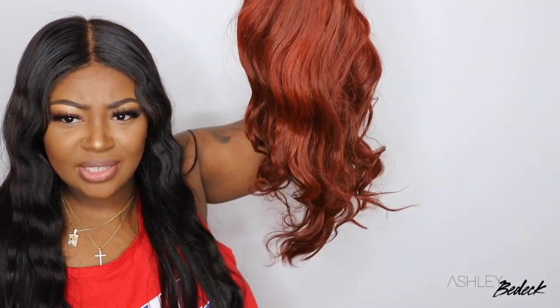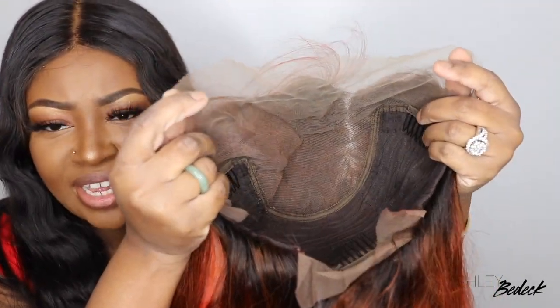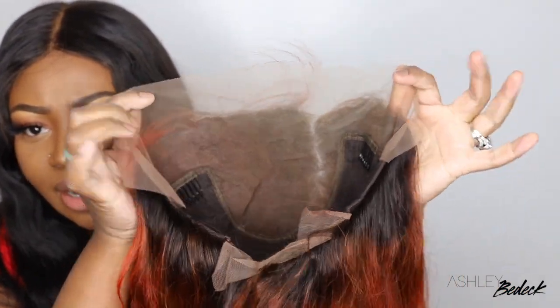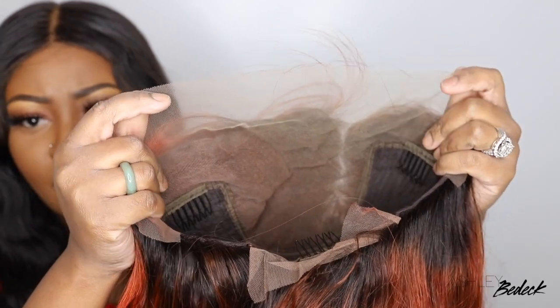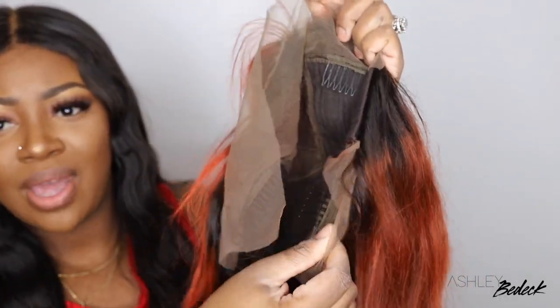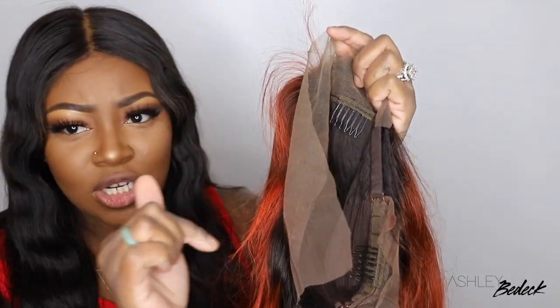So this is what the wig looks like straight out of the packaging, and I think she's gonna look so good on. This is what the inside construction of the cap looks like. As you guys can see, she's set as a side part, but you have plenty of space in there. I believe this is a 13x6 wig, so you'll be able to do a center part, keep the side part, flip it to the opposite side. You also have a little bit of lace in the back, so I'm gonna go ahead and cut off this excess lace, adjust the straps, and we're gonna go ahead and put her on.